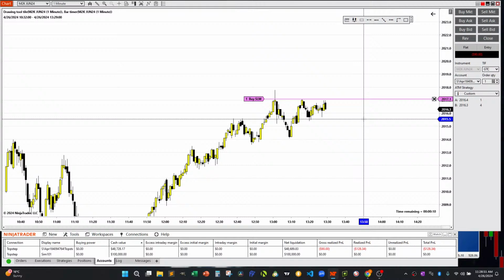Not good trading, but it's all great data. That's the whole purpose of this first week. Take note of things that work, take note of things that do not work, and then moving forward, do less of the things that do not work and more of the things that do work.